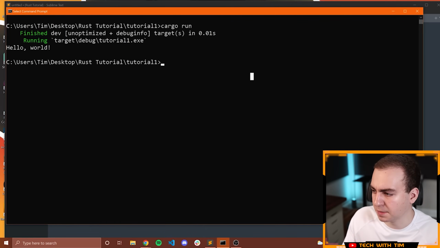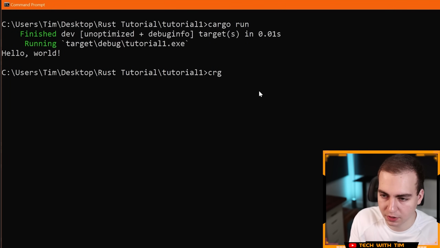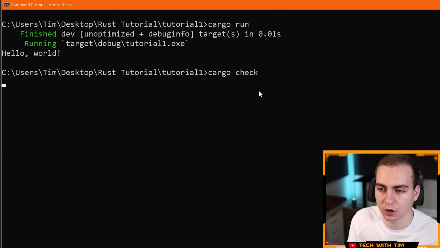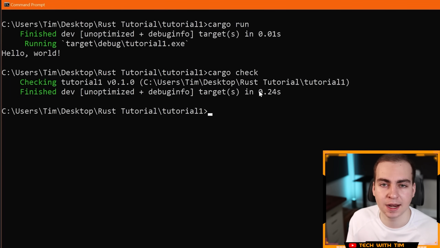I think there's a few other commands I wanted to show you. Let me have a look at my cheat sheet here. Yes, the last command I wanted to show you is cargo check, which essentially will check your cargo project. Now, we are not going to get any output here or any errors because we have a very small project, but if there was any problems in your cargo project or in your code, then they would be listed here after running the cargo check command.